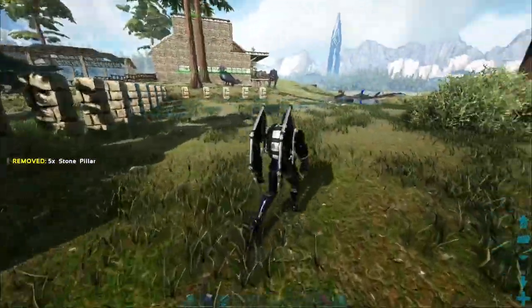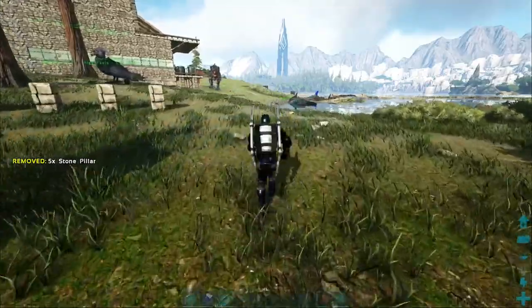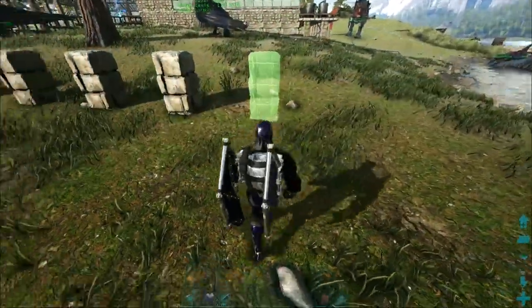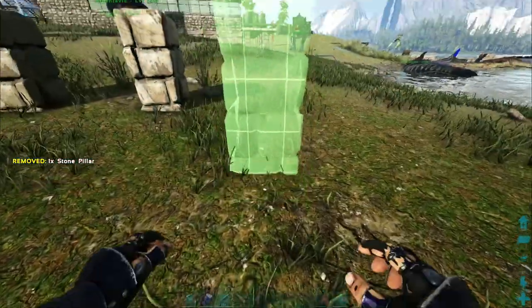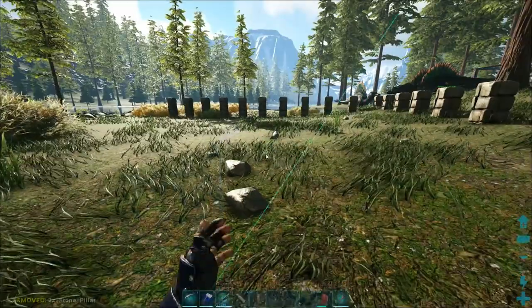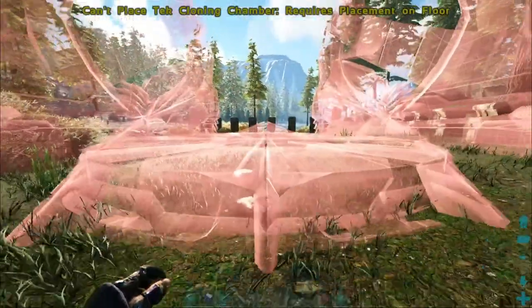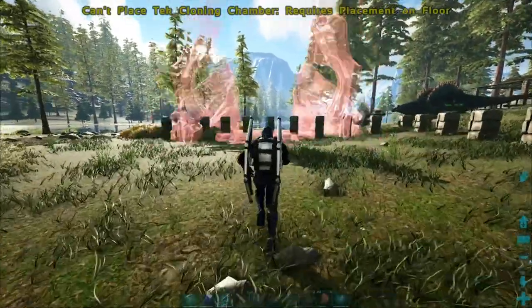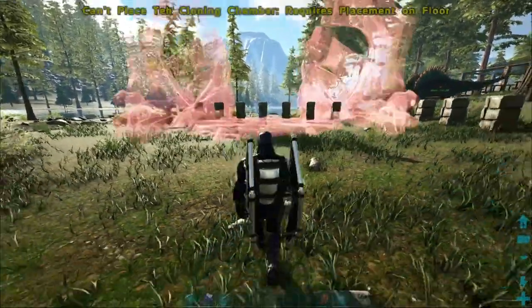Yeah, let's go out five. Oh, I can't come this way. Yeah, I can. So I can't come this way anymore. That is a massive platform. Is that gonna be big enough? Yeah, that'll be fine.